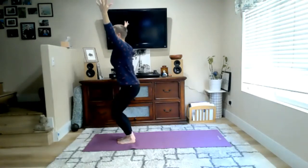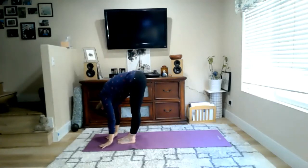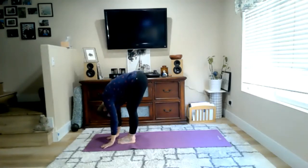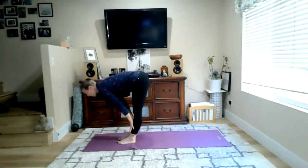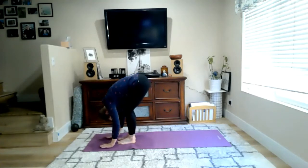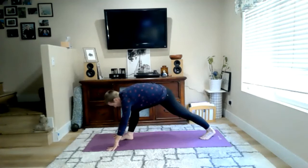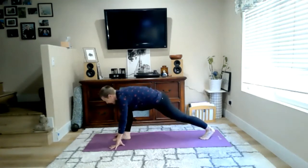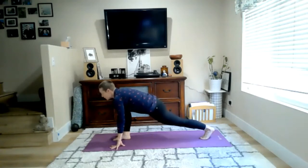Good. Exhale, softening the knees, hinging at the hips. Let's fold forward. Inhale, let's bring our hands to our shins or our thighs, looking forward to a flat back again for a half lift. Exhale, we'll fold. We'll step back with that left leg and we'll come into a lunge from here. Hands are on either side of that right foot. Knee is over the right ankle.